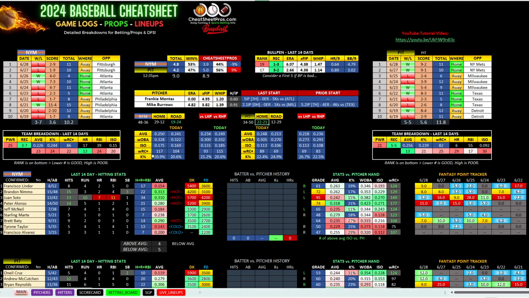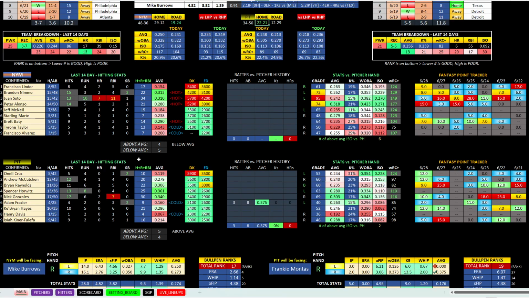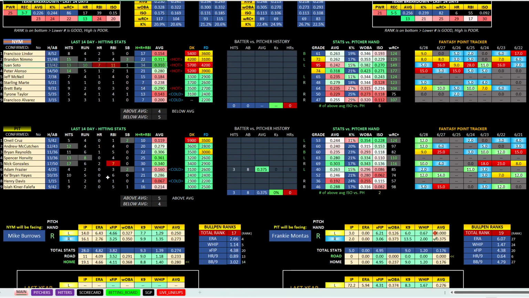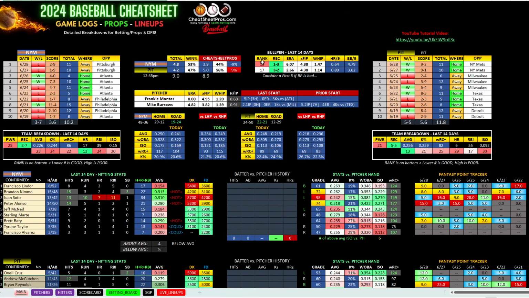Yeah, I understand the Mets being favored here, but you can't feel good about it if you're betting on them. Yes, Soto has been absolutely awesome. He's hitting 310, but Lindor is struggling. The bottom half of the lineup, they've got a lot of guys batting under 200. Pittsburgh's been decent. These 2 to 5 guys, McCutchen, Reynolds, Spencer, whatever that name is, and Gonzalez, they've been solid. 279, 306, 361, 340. Heck, if they can scrape together a few runs, let's look at the bullpens.